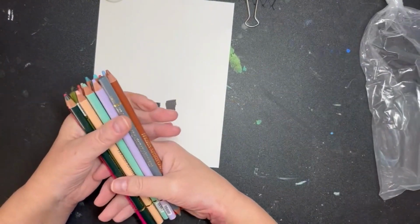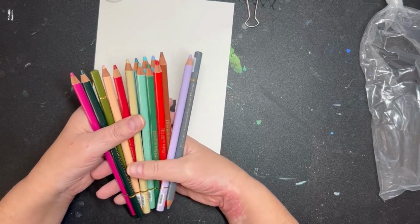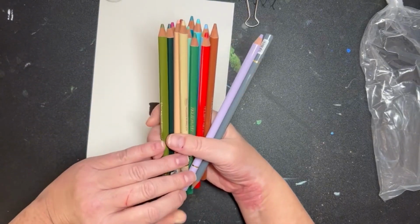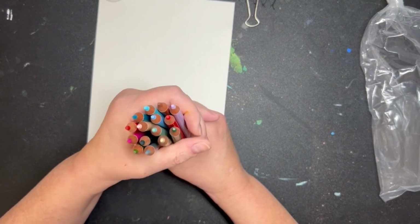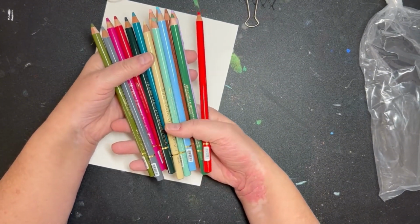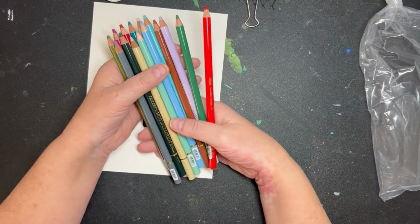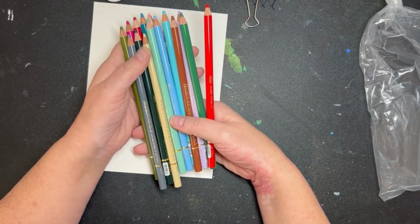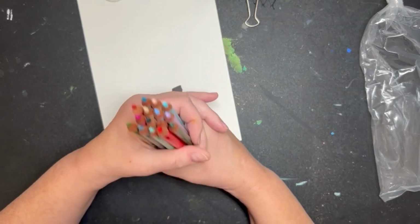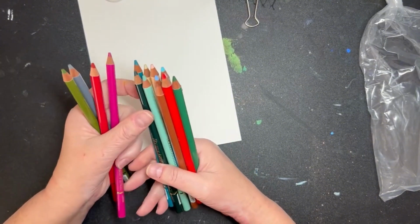And from now on, I think I will go into just buying 2 or 3 pencils at a time if I'm putting an order into Blick. Because I think that's the only place here in the US that sells the Holbeins. I'm not 100% positive about that, but that's where I'm buying them. So I purchased 2, 4, 6.